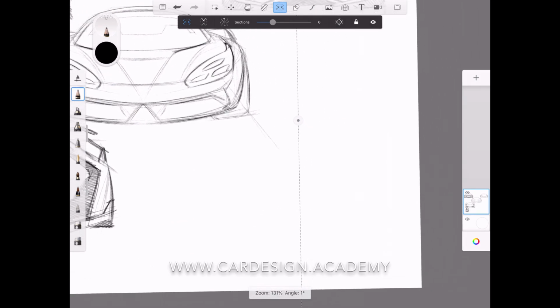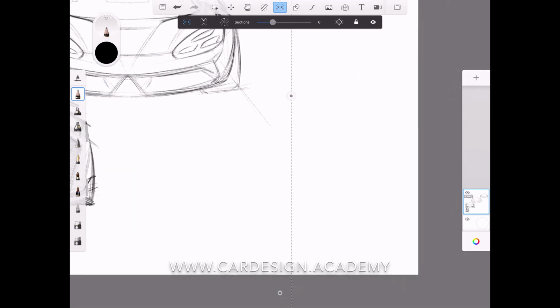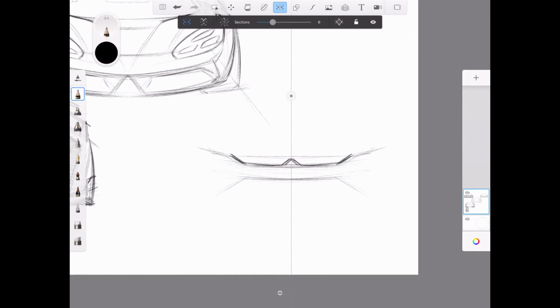And I'm just going to explore another proportion of a front end. And that is a sort of two-level, sort of a slim top graphic with a more dominant bottom graphic. This is something that you might find in a BMW.